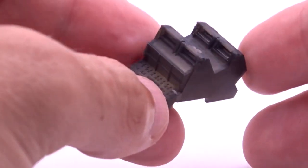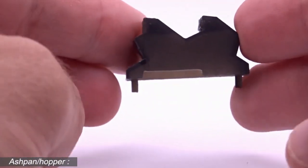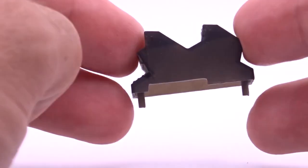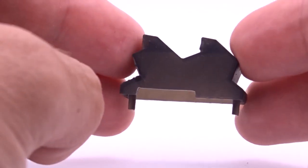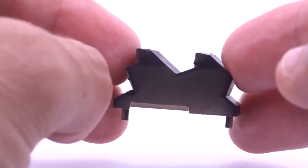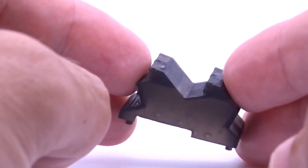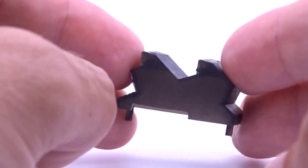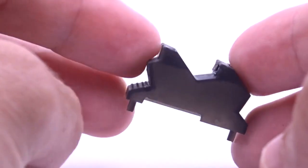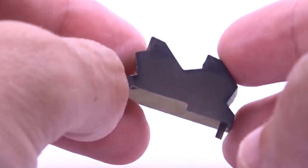So here we are with our 3D printed Ashpan, which replaces the old one, of course. Now, of course, the old one is held onto the underside of the chassis by 2 pins, which is similar to this, and they just need easing off a little bit of acetone on the underside of the old one. It should loosen it enough that you can just pop a small flat bladed screwdriver underneath and it should pop off.